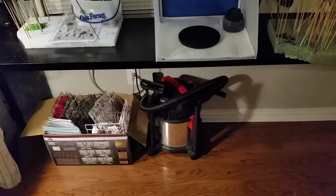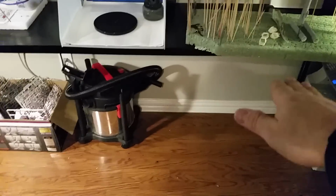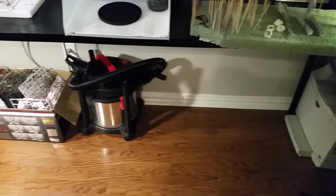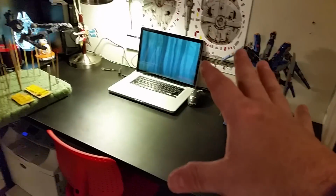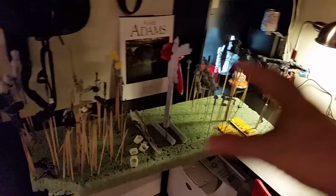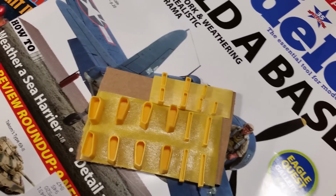Changed around. This works really well for what I do. Got my shop vac down there for vacuuming. I actually might think about getting some shelving units or drawers in here. Not sure yet. Right now this will work because it was actually working pretty good before. But now that I have this area cleaned over here, I have more counter space. I just need more counter space, because when you're working on a kit, you have skewers and pieces of foam everywhere. And I was putting them on the floor, and that's probably how I lost that little piece of the Sinandra. I lost one of these little yellow thrusters here. So I bought some Kutubokia parts to replace that, and they actually are perfect.